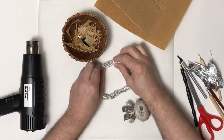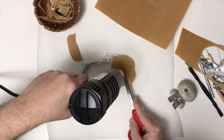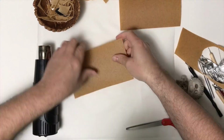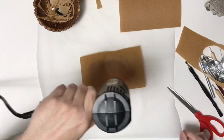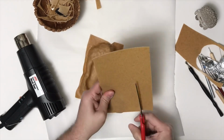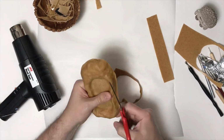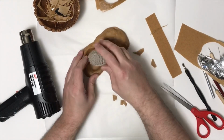So I'm starting off, I'm just going to take a piece of Worbla and cover up the top part there, where the gravestone will go, and then I decided this might actually be easier if I just do one whole piece of Worbla, just heat it up and let it kind of settle around it and just push it into place. And then I'm going to take another piece of Worbla and use that as the base. So I'll just heat that up, attach it, and then just trim off the excess. And this is actually a lot easier than how I was originally going to do it.